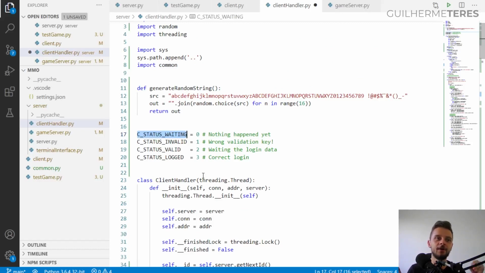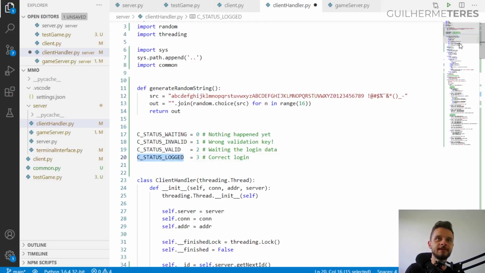And this is very important because we need to start reading the messages in the server, at least according to this state. Because if the player is not logged in, it doesn't make sense to process messages that the player will only send after logging in. For example, it doesn't make sense, if the player is not logged in, to process player input and attack messages and stuff like that. So we need to start validating this kind of stuff.